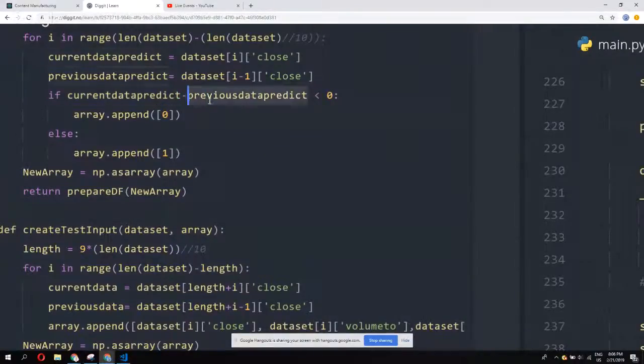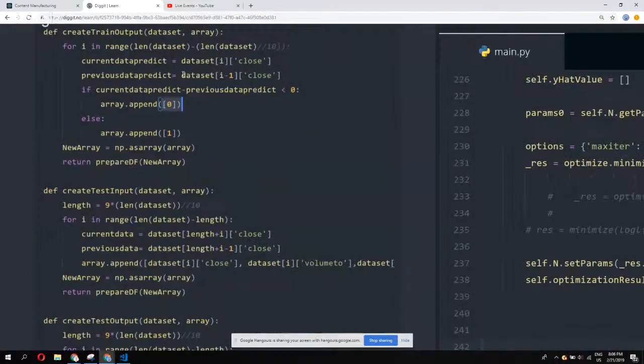So we want to buy now. So basically, if this value is greater than 0, it's 1, which means buy. And if this value is negative, that means we should sell. So this value is going to be 0. That's just how we're going to structure these values.